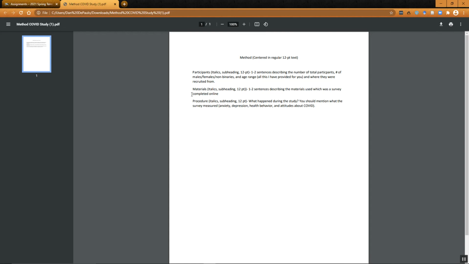But for this exercise, I'm using scales that have been established already. So I have not written any of these items myself. These are already established scales that have been used for years. This isn't just something I just wrote up these questions. No, these are already published scales. And so I'm sparing you the pain of actually going through the literature and finding reliabilities and validities for these things because you're not sending this in for publication. This is just to learn. But if you were doing this in real life, trying to publish something, you would want those reliabilities and validities to justify why you're using the scales that you're using.